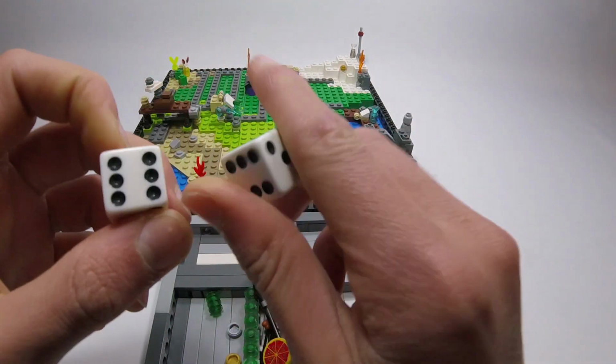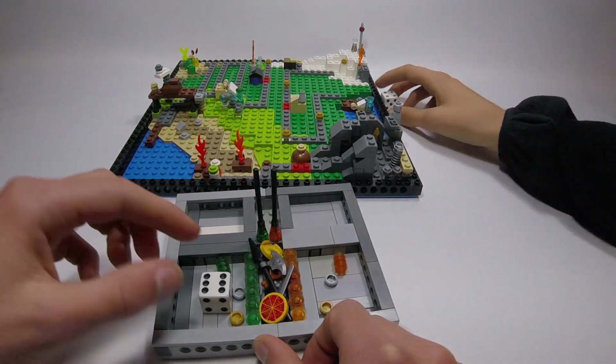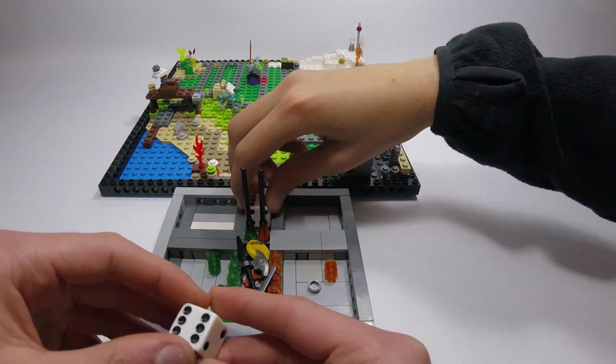So first of all, each player rolls 1 dice. So if you want to take a dice, and I'll take a dice. You roll the dice, and we both... Well, I got a 6, you got a 4. So I would go first, and Will would go second.